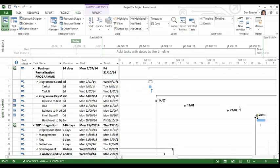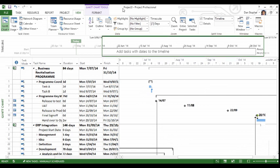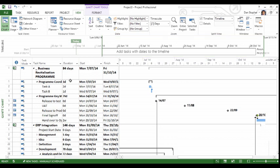So I've zoomed out, and what you can now see is we have one dependency being pushed down from the program to the project, and another being received from the project back to the program. Now the actual entity that I have created these dependencies in, as you can see, is called Project 3. At the moment it's just a temporary shell, and it doesn't actually need to be permanently saved. It's an option, of course, to save this, what's called a master project, both to the project server or even to publish it out to the project center. But actually saving it is not mandatory. I can actually close Project 3 and simply save the changes to the projects that were embedded in it, and those relationships will be maintained.